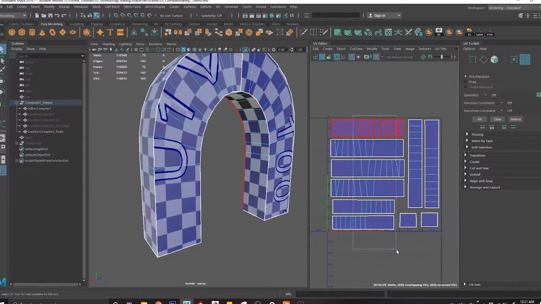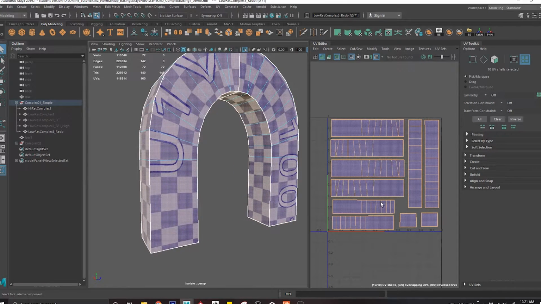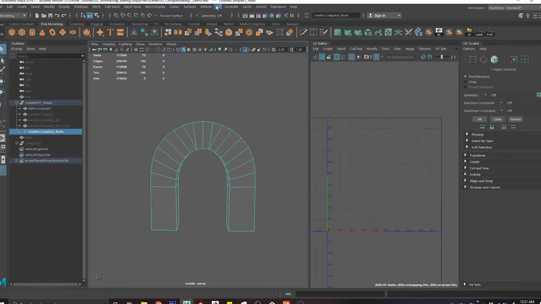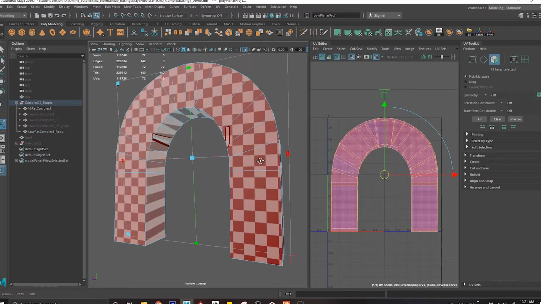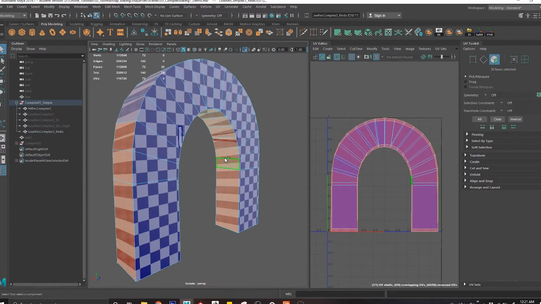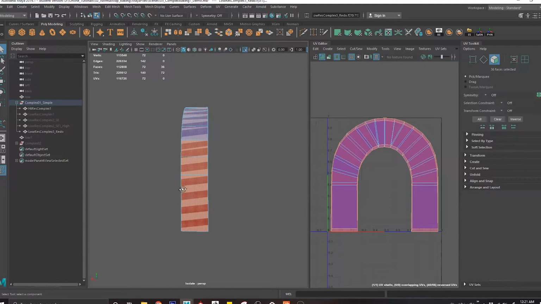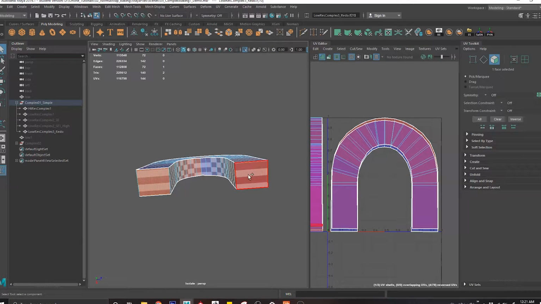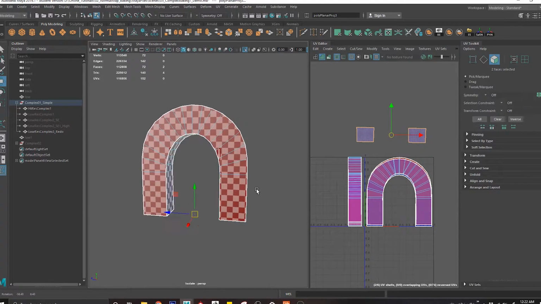This is a very basic UV. In fact, there's nothing much to it except for straightening it out, but I'll still delete it eventually. Sorry, not the mesh, but the UV. I'll come into the UV and use planar map. I'll take all of these values, take all of these, and planar map these as well. That should give me that mesh. Next up, I'll planar map these. So this is the UV of this part.